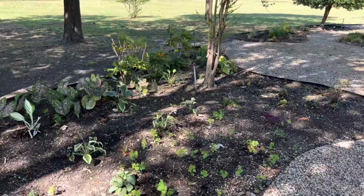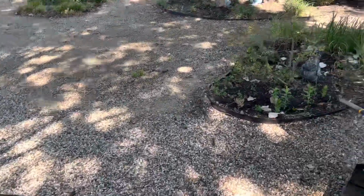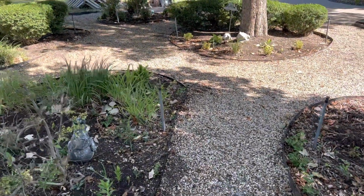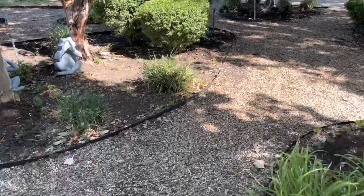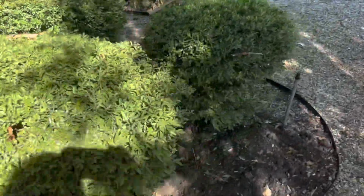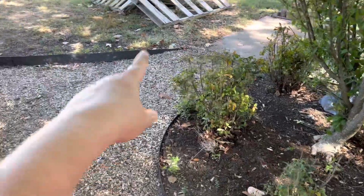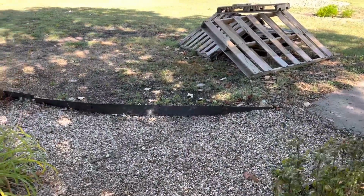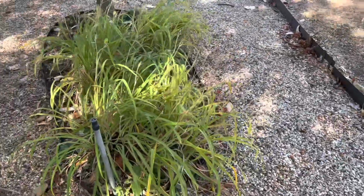All right. Okay. So we're going to circle back to this one. I'm going to come around here. We were just over there talking about my hostas and those Proven Winners impatiens there. So we're going to come over here. We're just going to take a little detour so I can start right over here. So this is behind the bunny bed, where I was talking about the rose of Sharon right here. Yes, there are my pallets. My husband has still not been able to make my little compost bin, but he's going to get to it, or it's going to be put away definitely for the wedding.